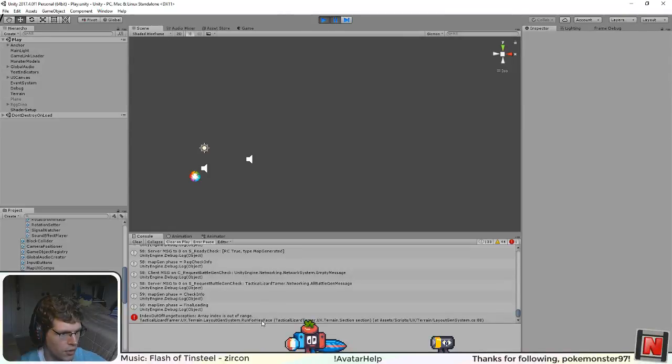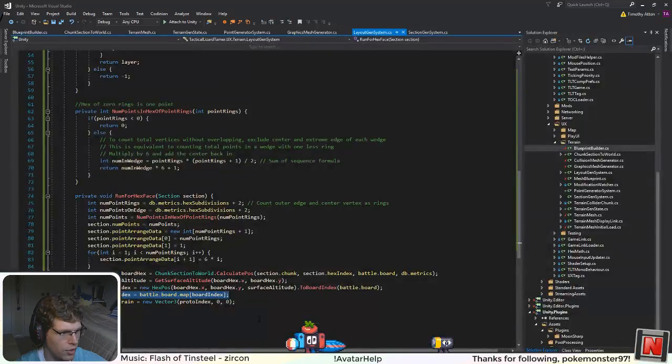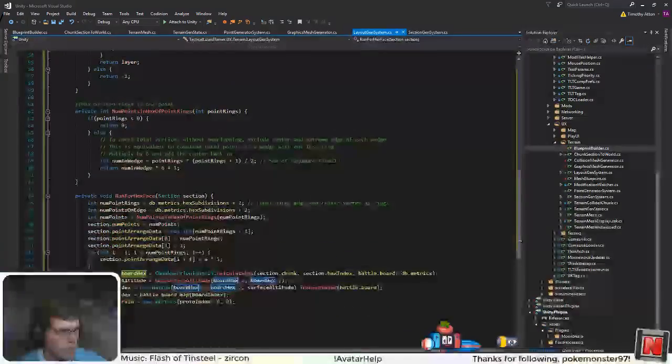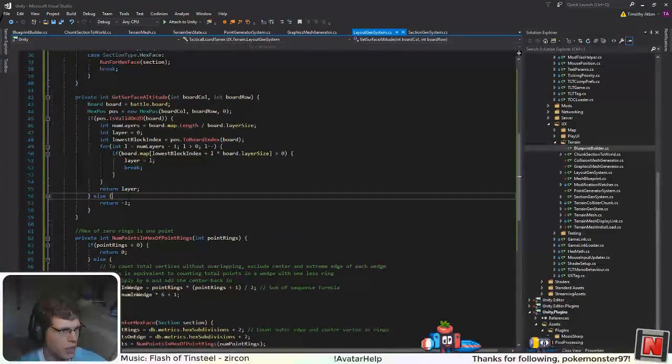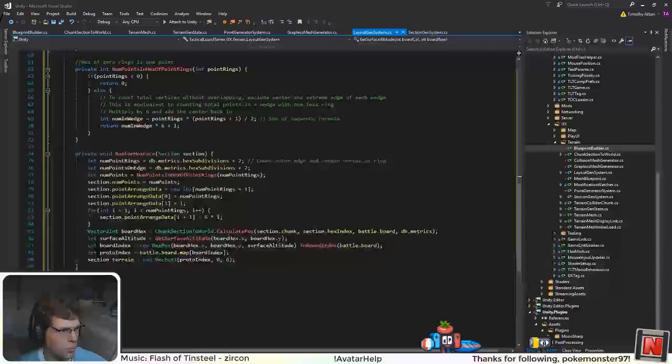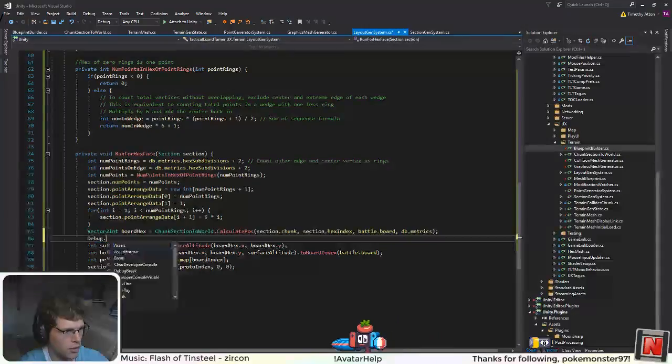Oh, we got an error. Array index out of range. Okay. So I bet this returned -1 because it's not valid on the board. So I bet I got this wrong. Let's do some debug logs.